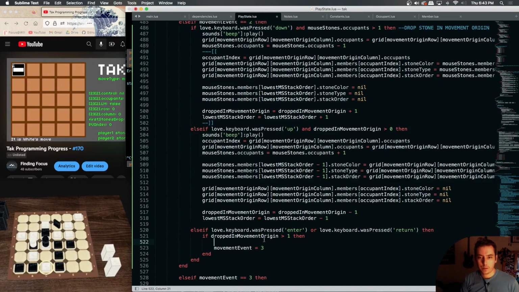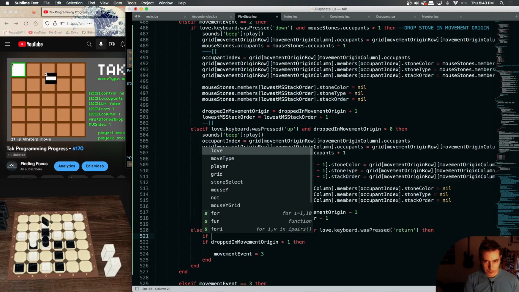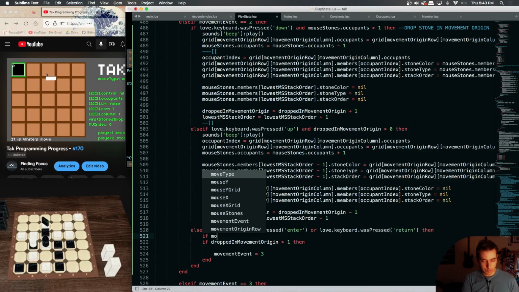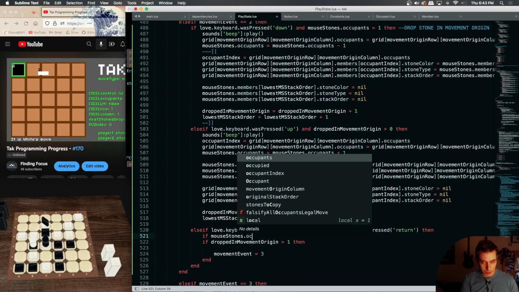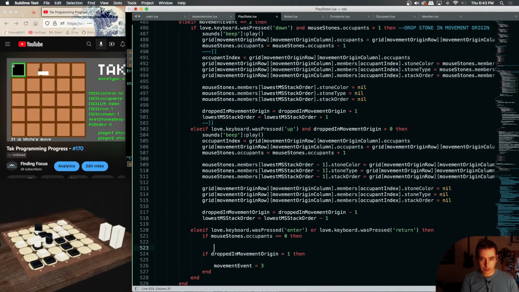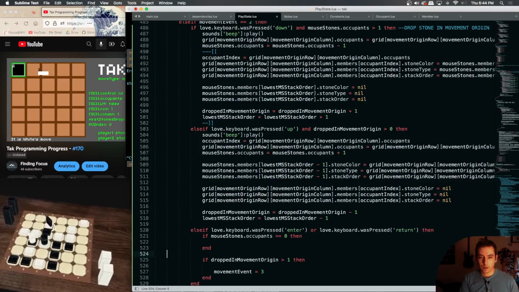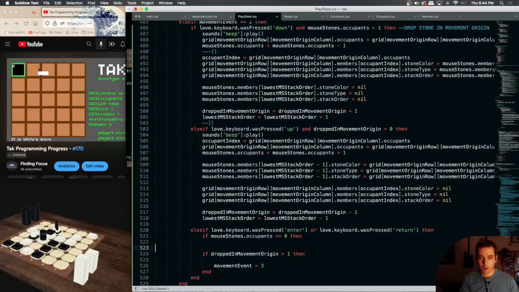But the very first thing we should check is if mouse stones occupants is equal to 0, that means we've dropped all of our mouse stones.